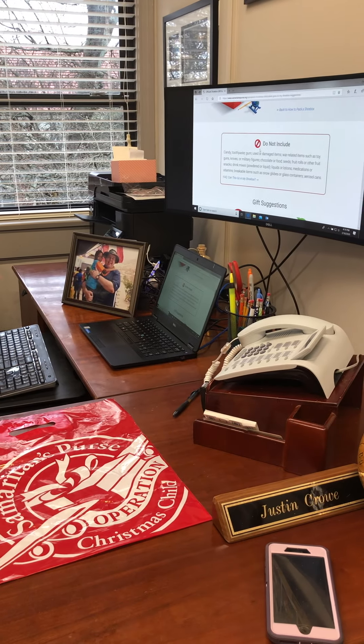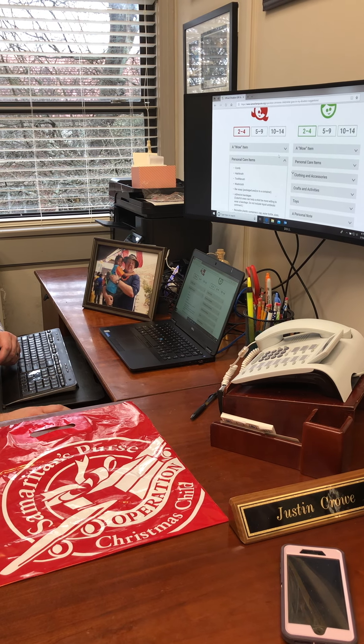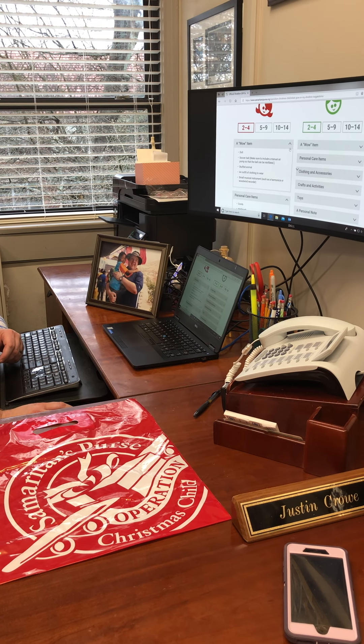I've had an opportunity to travel abroad and to deliver these boxes to children around the world. I've seen firsthand the excitement on the faces of young people and the joy that opening these boxes — a simple gift — brings to them. If you go on the Operation Christmas Child website, it goes through how to pack a box and suggestions. First and foremost, it talks about a wow item. That could be a doll or a soccer ball — whatever big item really gets a young person's level of excitement going.